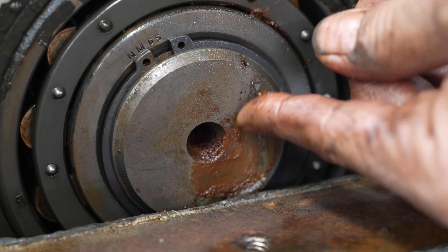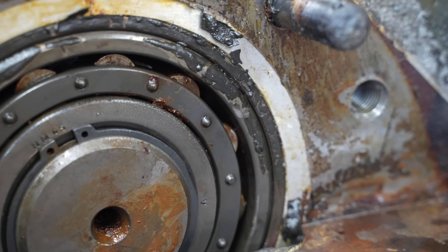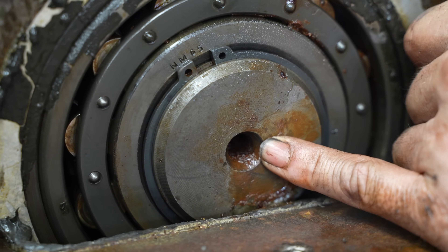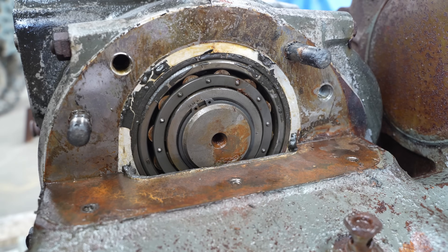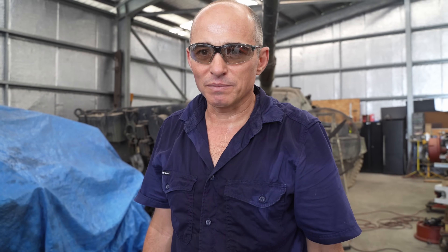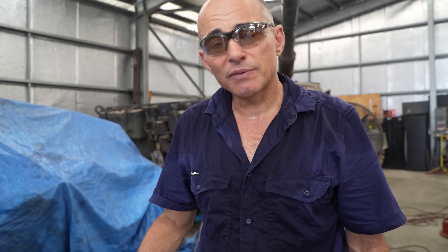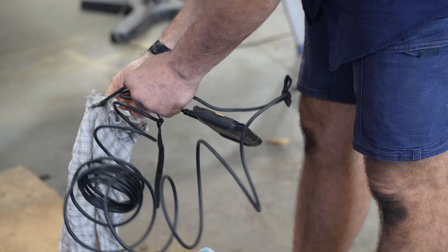There are a few rust stains but nothing too dramatic. What we have to remember is that probably through the inside of the shaft is a path for oil to flow, so we really need to get into all of that to make sure it's all cleaned properly. All things considered it's probably looking pretty good. It's a bit out of my wheelhouse experience-wise - I don't know how many living experts there are on this particular transmission. So far I haven't seen anything that's been a real showstopper, but I'm leaning towards having to pull it apart a bit more.